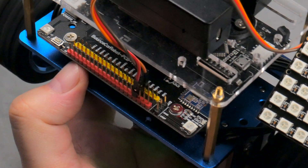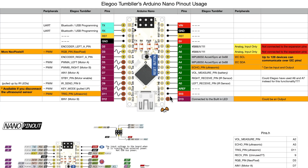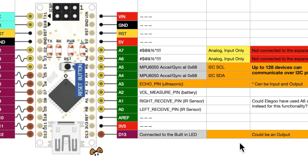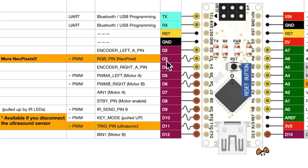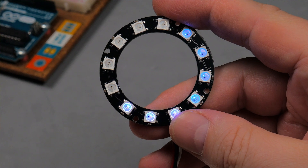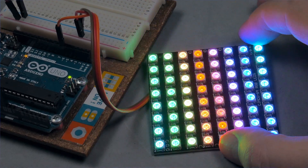Let's talk about the expansion pins. Elegoo includes a spreadsheet telling exactly how each pin is used to make the robot work — but it seems almost all pins are in use. Digital pin 13 is the only really unused pin on the expansion connectors, because it has the built-in LED connected to it. You could use it to trigger an active buzzer, control a flashlight, or maybe a solenoid toy gun — anything that is simply on/off, though this pin doesn't have PWM. Another expansion opportunity is to add more NeoPixels on digital pin 3. The LEDs on the Tumbler are all daisy-chained, controlled by this single pin, but you could have way more than 4 LEDs — a NeoPixel ring, or even an 8x8 LED matrix: 64 RGB LEDs all using this single pin.